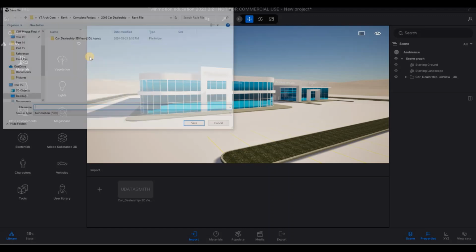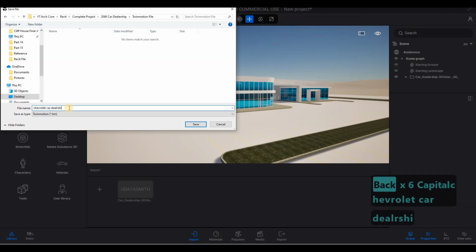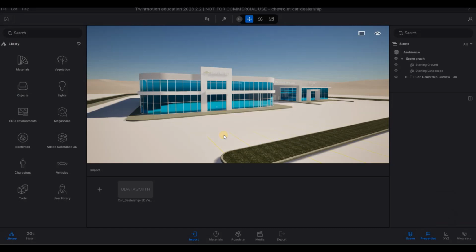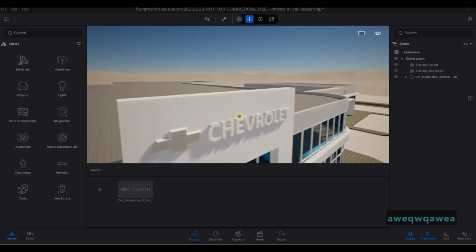So save as, and then let's go to the folder that we want, and this one is Chevrolet car dealership. And then press save, and then we're ready to add our materials.